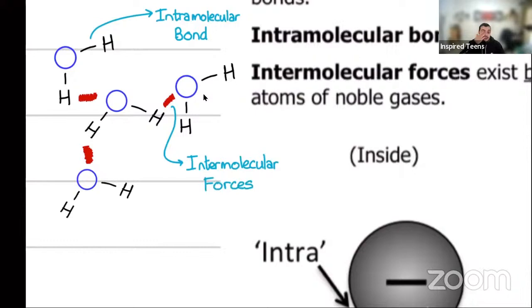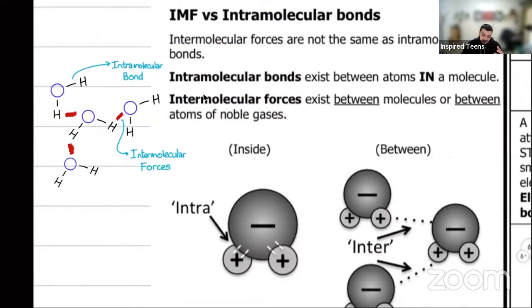I hope we understand the difference. All the black lines are the intramolecular bonds, the bonds formed between the atoms of a molecule or the atoms of a compound. And then when we have numerous molecules bonded together, again, we have water. A glass of water does not have one single H2O molecule inside. Between these molecules forms a force called an intermolecular force. So there's the difference between an intramolecular bond and an intermolecular force.